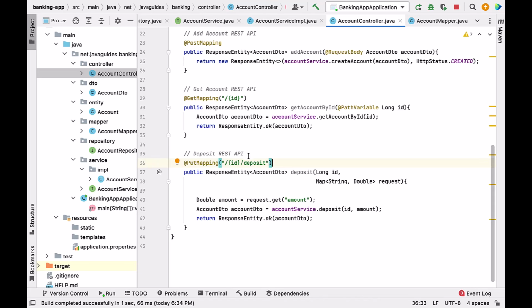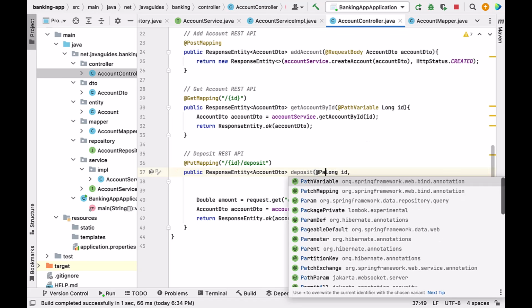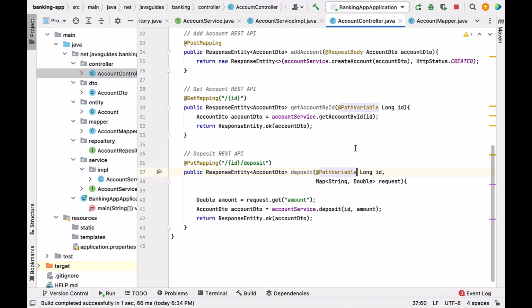Next, let us store the value of this id into a method argument using @PathVariable annotation. So here let us use @PathVariable annotation to bind value of this template URI variable to this method argument. Next, here let us use one more annotation, that is @RequestBody annotation. This @RequestBody annotation will map the request JSON body into this Map Java object.